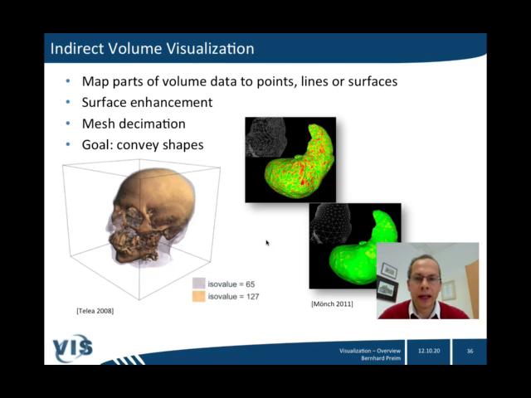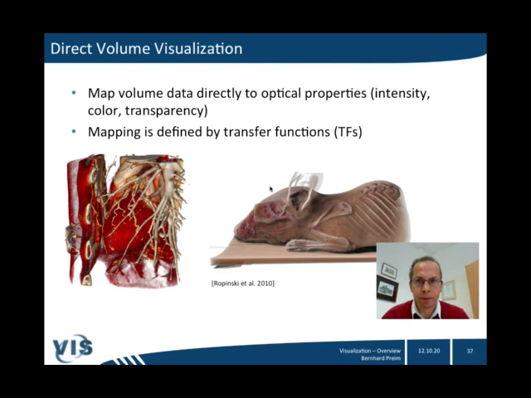Surfaces from volume data, for example, with certain ISO values. Here, two ISO surfaces are combined. One represents the skin in the data and the other the bones. Here you see examples from our research on mesh smoothing, where we want to improve the quality of surfaces derived from medical image data so that they are smoother and easier to interpret. But on the other hand, we should not change the surface too much. We must be aware that the accuracy, of course, is important here as well.